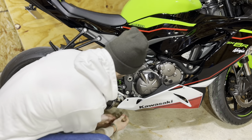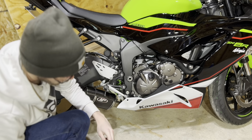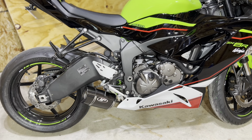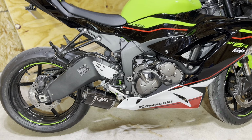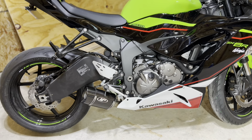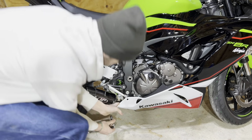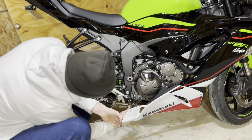Just gotta tighten up the clamp, and she'll be ready to go, guys. That's quite exciting. Where did I put, oh, I put it back, my 10mm socket. God, that looks amazing. I love the look of the carbon fiber. I really do. That just makes my day.